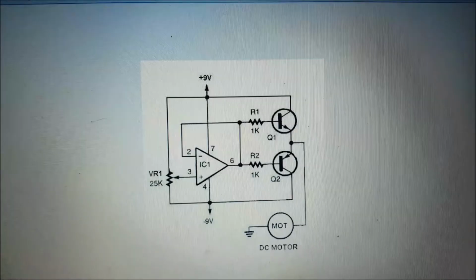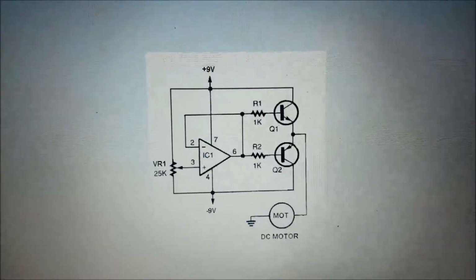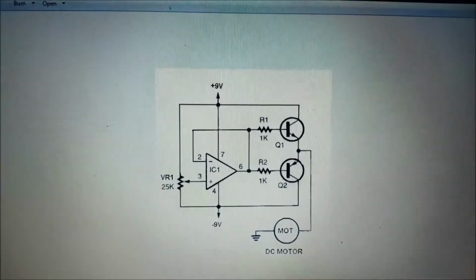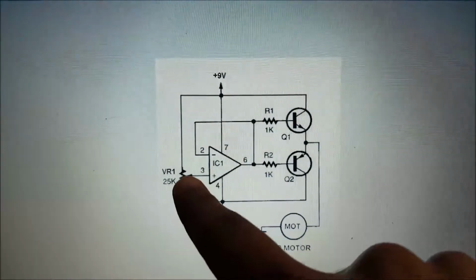Hello, today we will be discussing the project on gesture control using op-amp and potentiometer to control home appliances. Here the home appliances can be anything ranging from a fan to a toaster, anything that can be controlled by a motor. So basically this is our schematic diagram, which is the control of a DC motor using op-amp and a potentiometer. This is the potentiometer that is used.